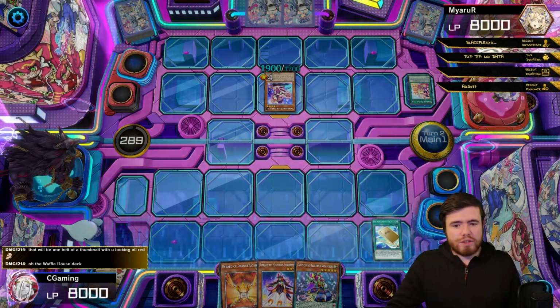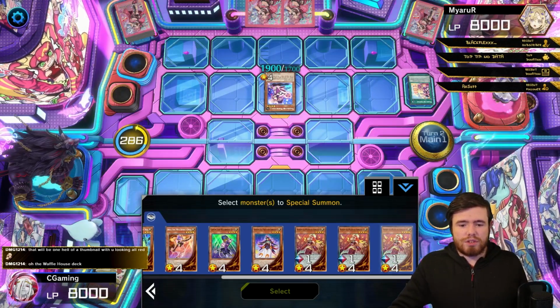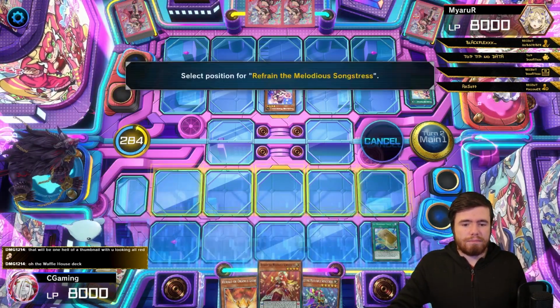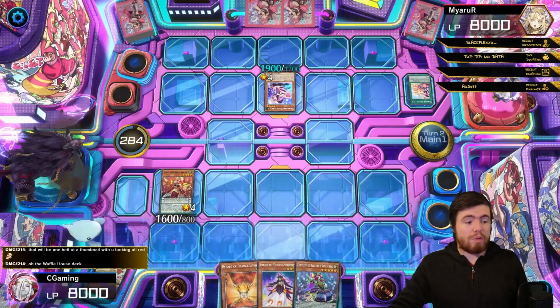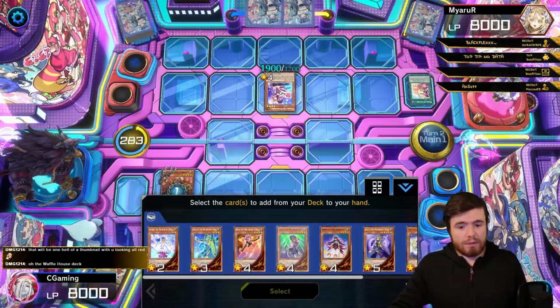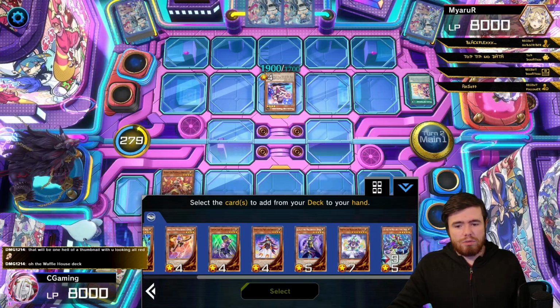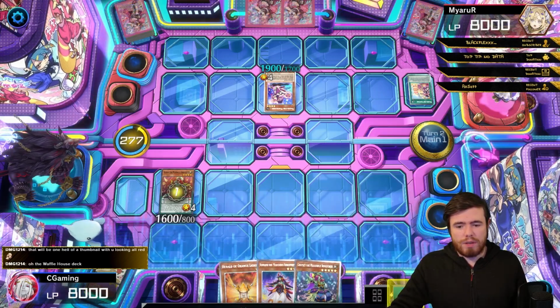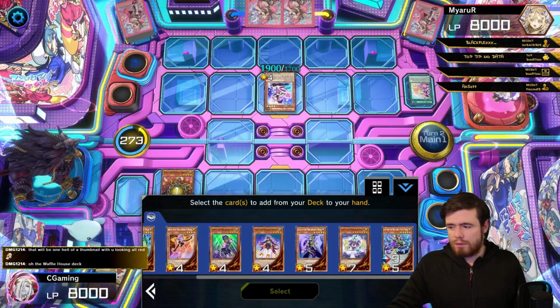Alright, First Movement Solo. Special summon Refrain. We are now Melodious locked. That is worth bearing in mind. We are Melodious locked. So now what we're gonna do... We've got Couplet. We've already got a Couplet in hand. I don't need to go and do all that.